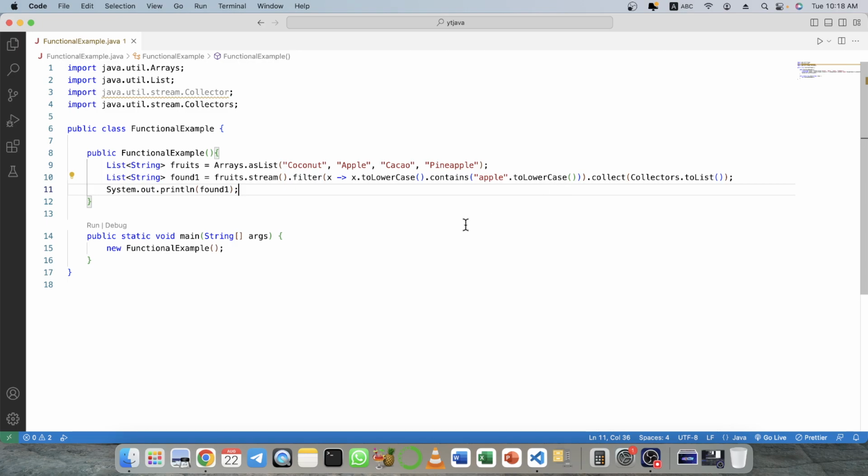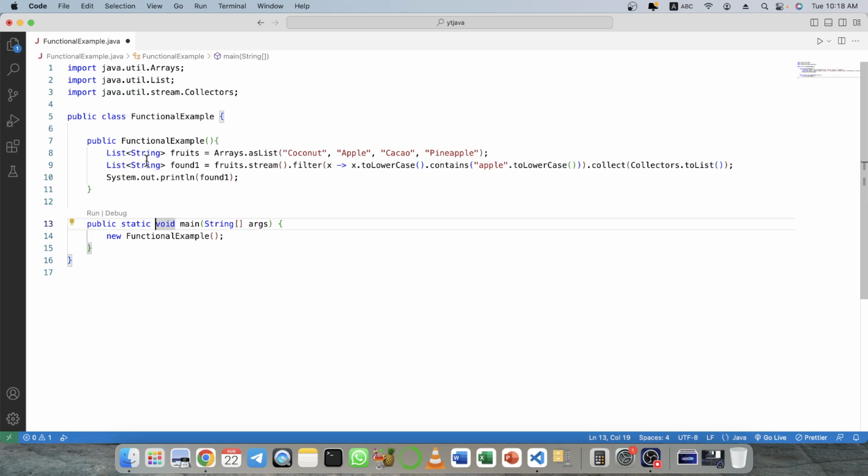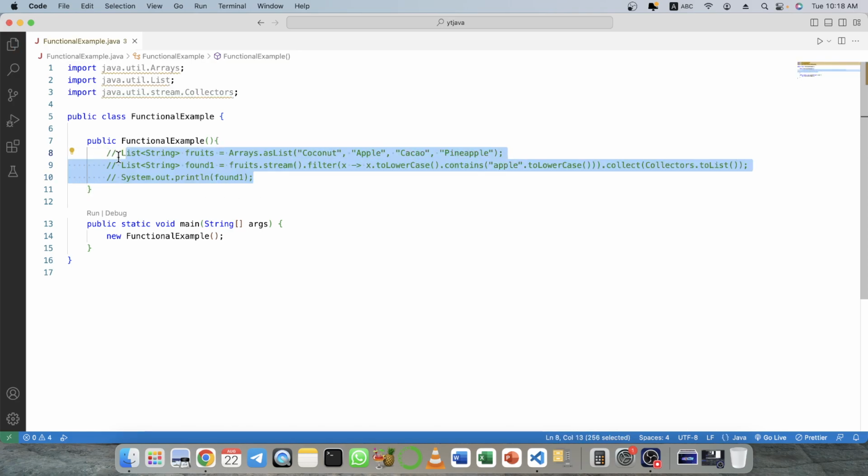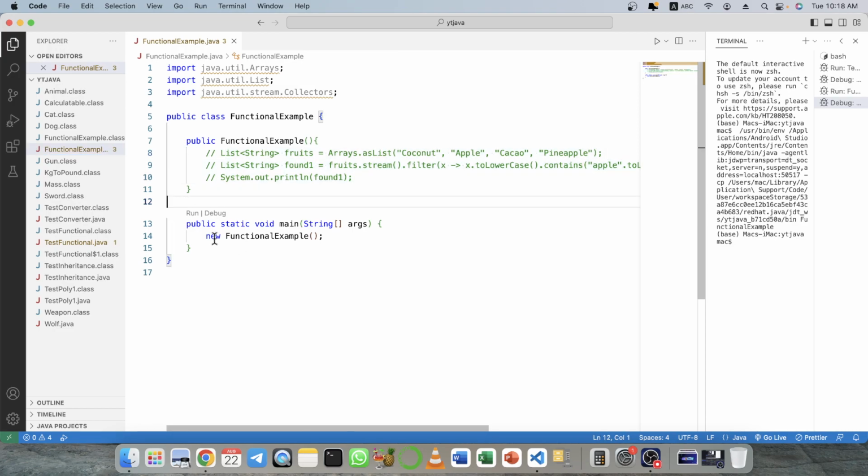So as you can see, functional programming is very useful, and it's used everywhere, especially with the list stream. Let me show you how it works and where it came from. Let me comment out this code. First, you must know the interface. If you don't know interface, it's very difficult to understand this. If you don't know anything about interface, maybe you should pause the video and watch another video of mine.